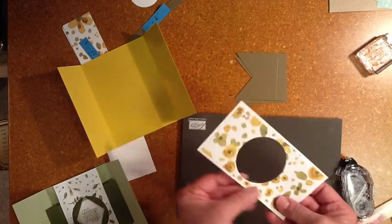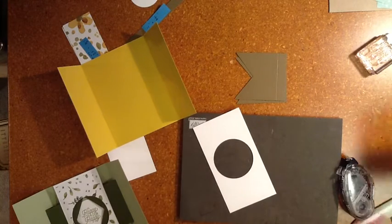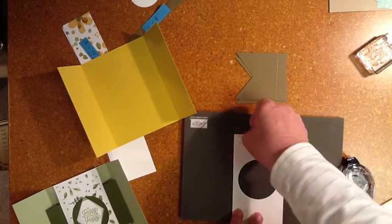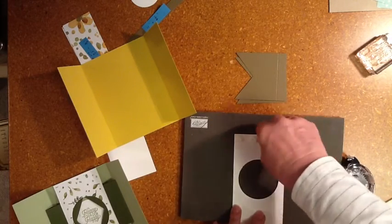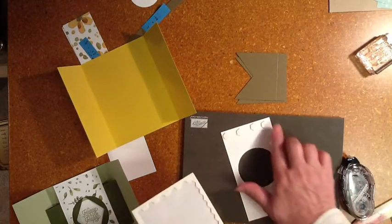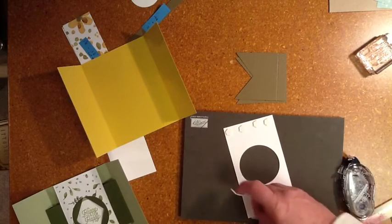Like that. Alright, then on the back we're going to put some dimensionals. And I did include some dimensionals in your thank you pack because I really thought they were a little skimpy on dimensionals in this month's kit. So I sent you some extras. I want it to stay up, raised up. I don't want it to sag down. So I'm using 4 dimensionals at the top and 4 at the bottom.